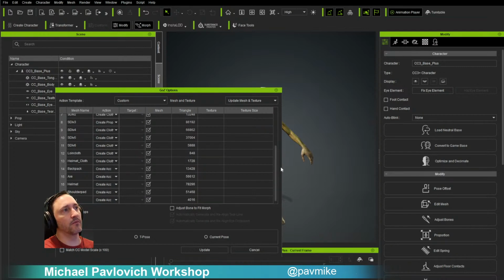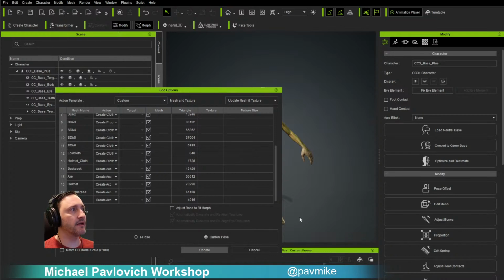Clothing is bound to multiple joints across the skeleton. Accessories are usually just a single object, bound to just one bone, and that bone's rotation will drive where the object goes. You don't need to worry about weights across multiple bones. Anyways, we'll say current pose. We're not adjusting anything, so we'll leave that off. So I think we're good.